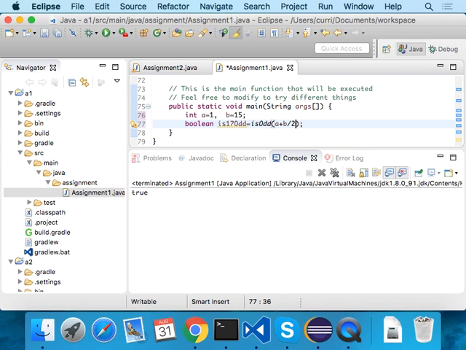And then what can I do with isOdd? I can also use it in expressions. So I can do isOdd(a) or isOdd(b). I can probably choose a better name. Does this idea make sense? What happens if I run this program? Absolutely nothing, because I'm not printing or doing anything with that value. If I print it, then I'll see.